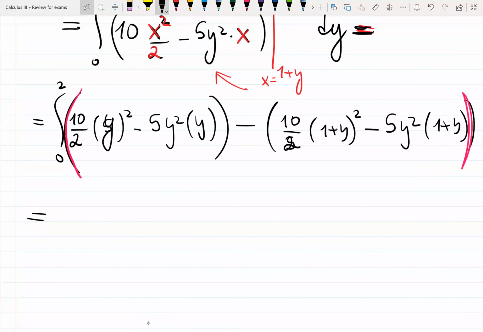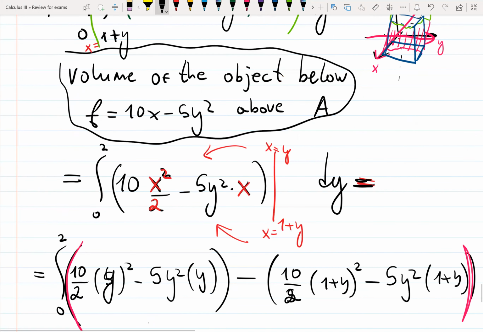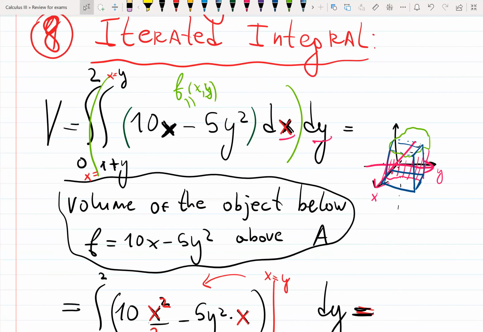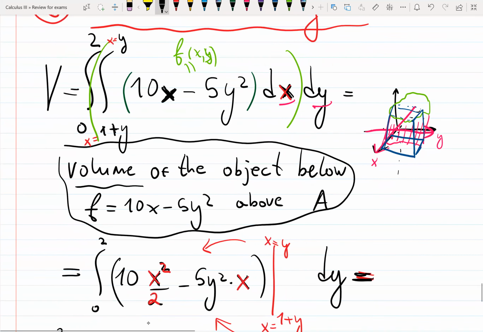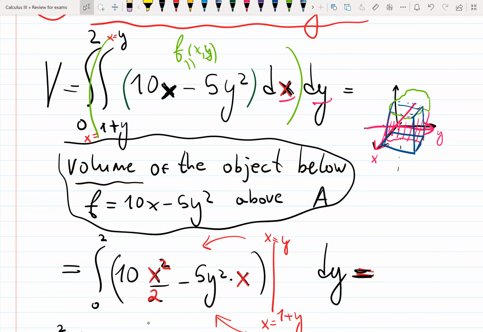There was a question in the chat about why we are looking for the volume. Why do we care about the volume? I have a few answers. Answer number 1, the exam problem will tell you find the volume, and your job is not to get lost in the terminology. They will say find the volume below this object and above that one. That means a double integral. If you have a question about why in general you care about volumes, I mean, you want to know how big things are.